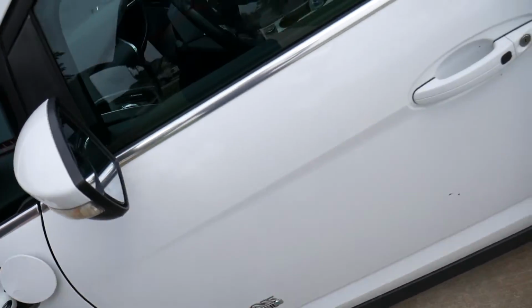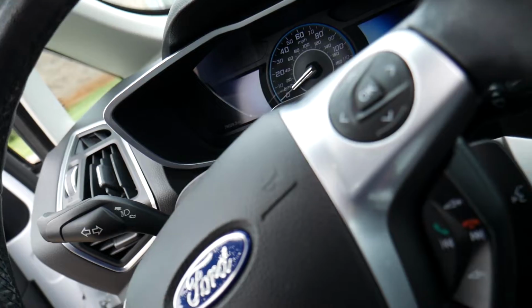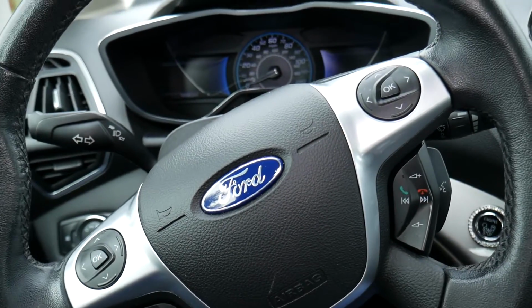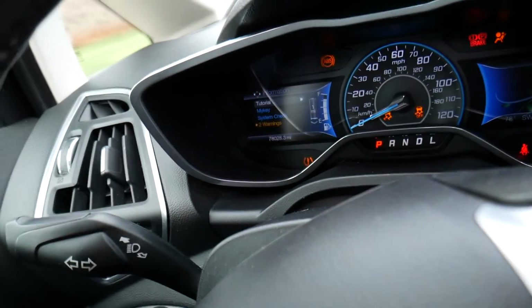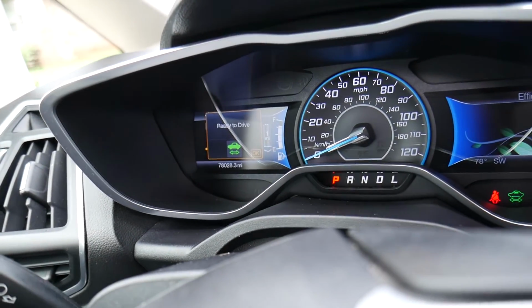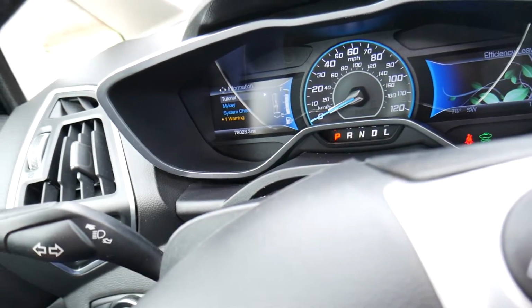So we'll disconnect the plug-in charge because we have the plug-in hybrid right here. What we're going to do next is go inside the vehicle and start the car. Now we have two warnings because of the door. Check it out now, we're going to get a service tire mobility kit message. So how do you reset that thing?